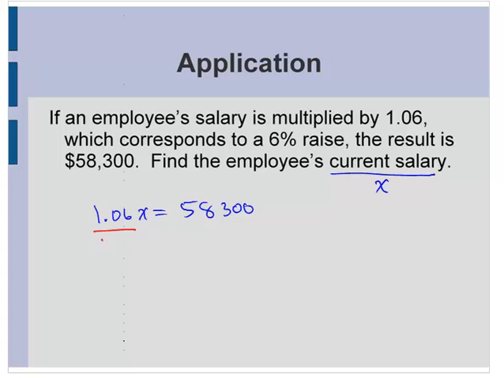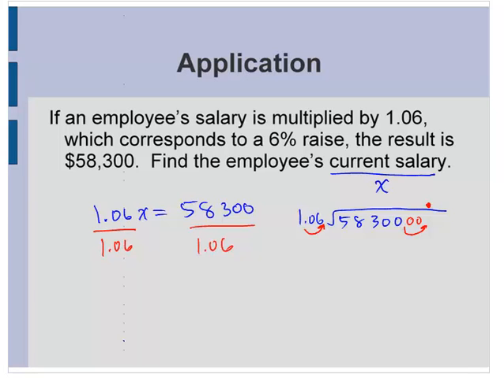All right, so to solve the equation, we simply need to divide by 1.06. And I'll go through this one with you. All right, so we'd have 1.06 divided into 58,300. And what we want to remember here is that we don't like a decimal divisor, so let's bring the decimal over 2 places and up. And now we follow through with the division process.